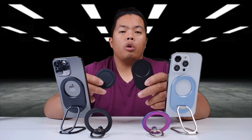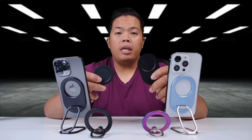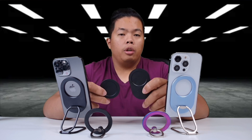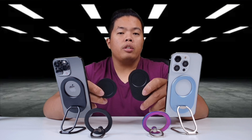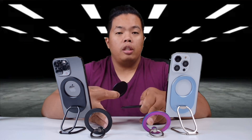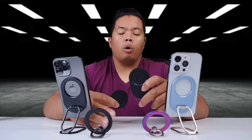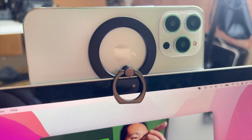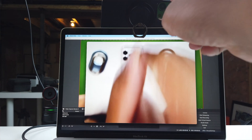With that, let's go ahead and show you what the Ganino MagSafe devices can do. Basically, if you want to use your iPhone at the next level, you'll be able to use the Ganino MagSafe accessories so that you'll have kickstands like this. You'll also be able to use your iPhone 14 and iPhone 14 Pro on your MacBook as a webcam. Later on, I'm going to show you how to do this with Desk View and also Center Stage.